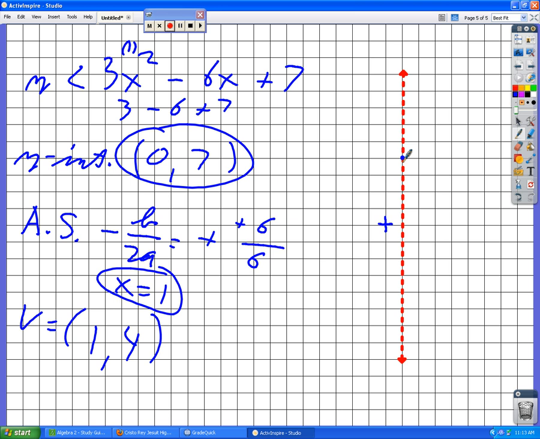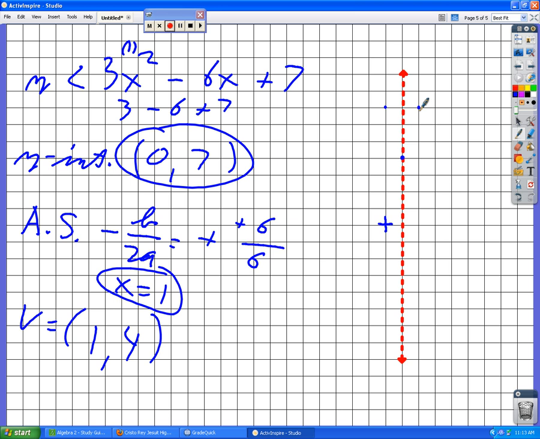Then we go back and do this point, 0, 7. There's 0, 1, 2, 3, 4, 5, 6, 7. Now this is 1 unit to the left of the axis, so I go back here and go 1 unit to the right. So it's there. Up to this point, we have done nothing different. This is exactly as if this was an equal sign. At this point, we have to make a change. We're going to draw our parabola first.